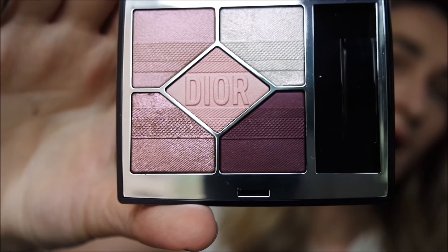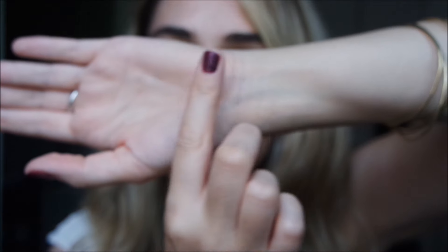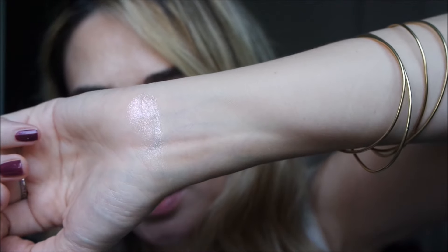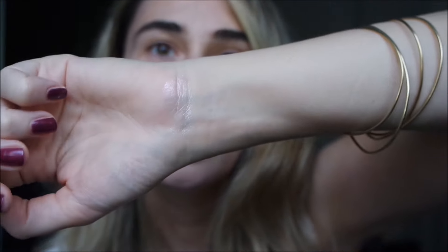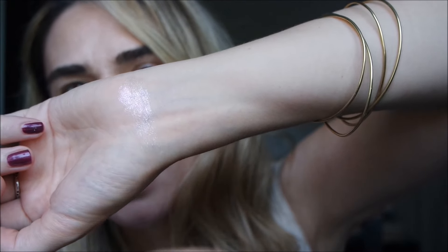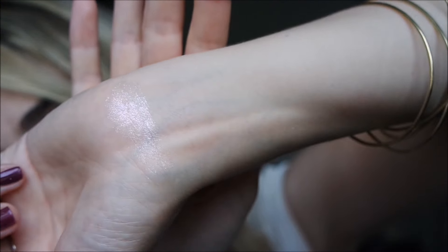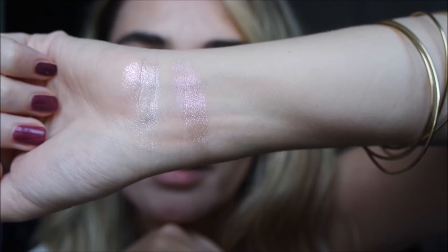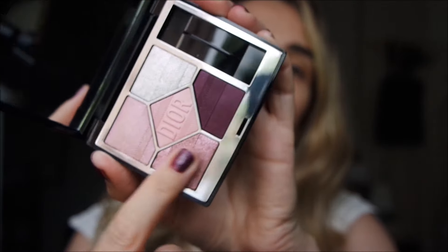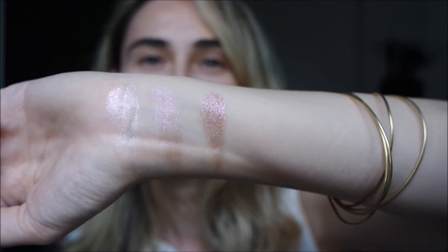Let's see how the shades look — let's swatch. This is a white pinky shade, really luminous. I think the camera can't really catch how pretty the shade is because it changes a bit with the light, and it has very tiny micro glitters with some bluish-pink as well — very, very beautiful. Let's move to this one, another pretty pink shade. I love it — it's a cool pink.